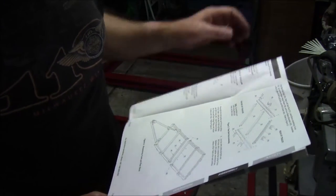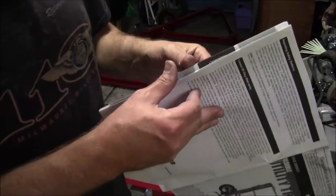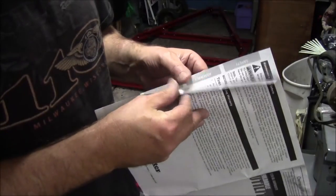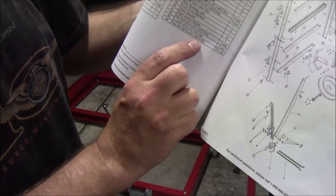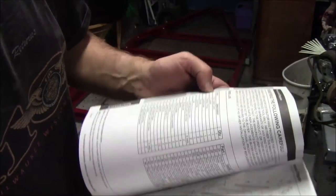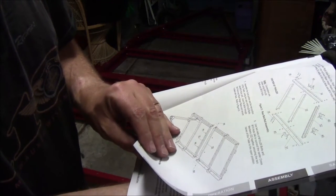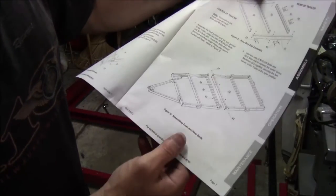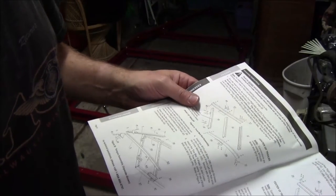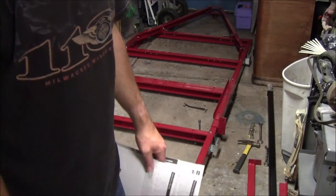I made another mistake. Pretty clearly calls out 44 here, which is one of those M10 by 20 longer hex nuts. Hex bolt M10 by 20 and M10 nut. So it's clearly telling me that it wants those longer bolts as those hinge pins. I screwed up. That's me for not understanding metric.